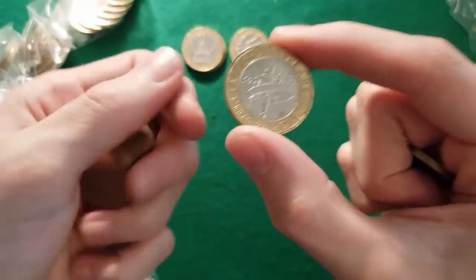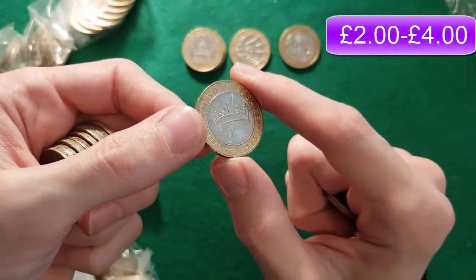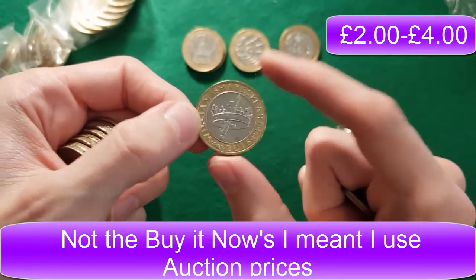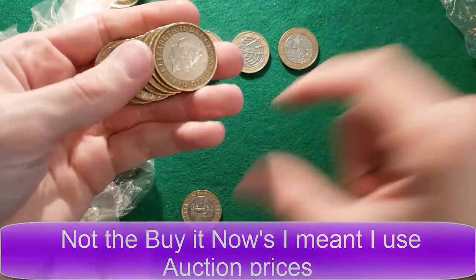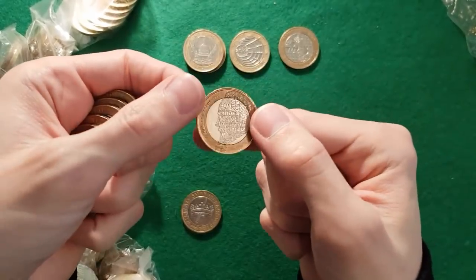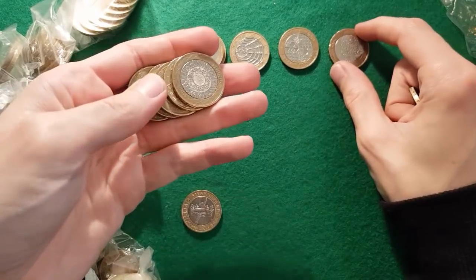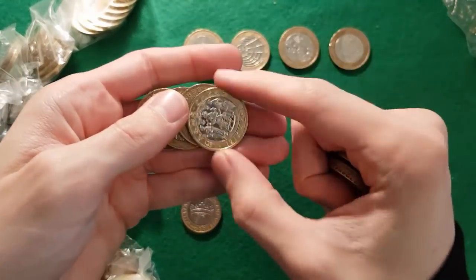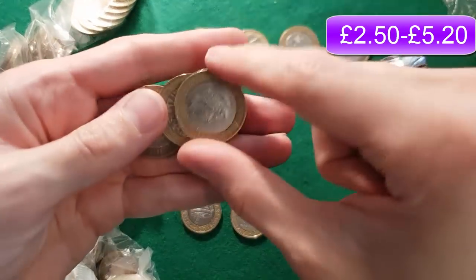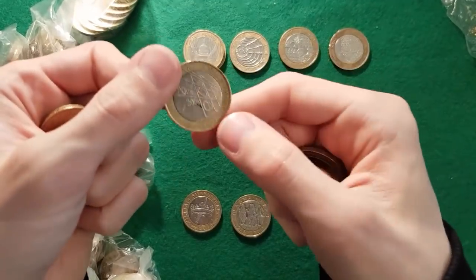There's our first one with a bit more than face value. I've got the little value tracker in the corner — it's an average of what they've sold for on eBay, Buy It Now, not the auctions. That's quite a cool one. And we've got Charles Dickens, another one we see a lot of. Magna Carta — this is more like it. I keep the Magna Cartas, it's one of my favourites.